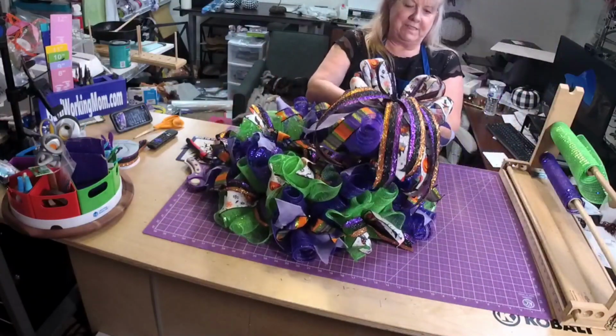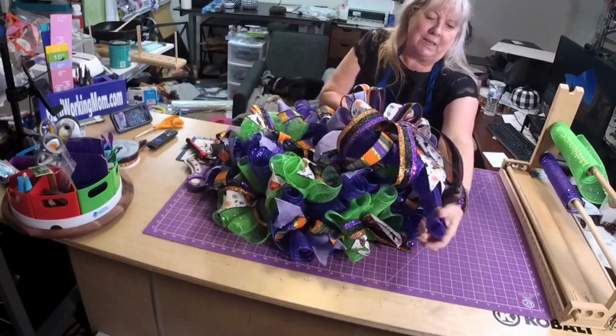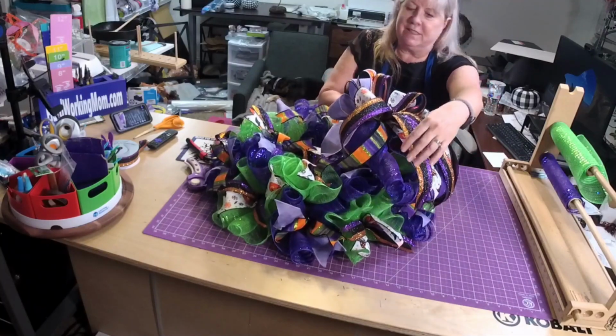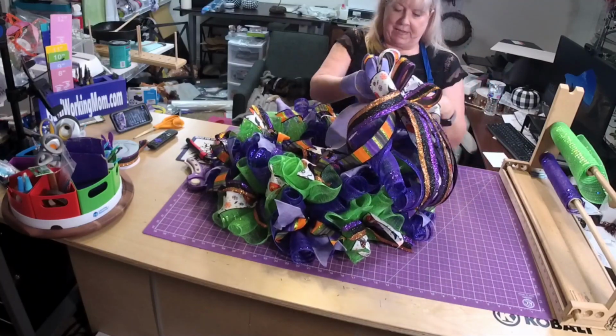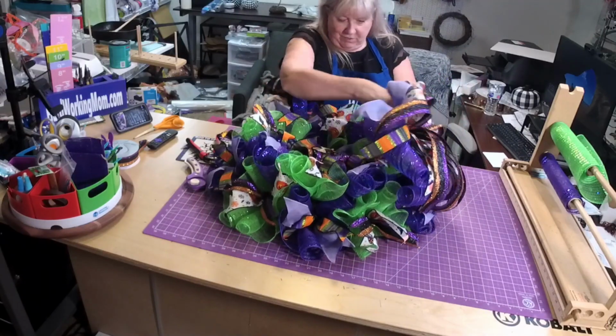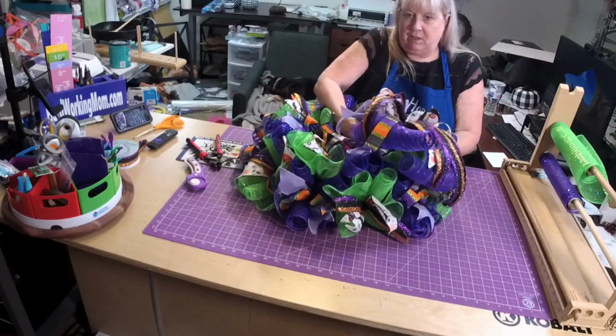Alright, so when I put this down, one thing I'm going to do is take this mesh and kind of pull it out like this, because what I want is to see that little curl kind of coming out. Alright, I'm going to tie it down right in the center. Thank you.